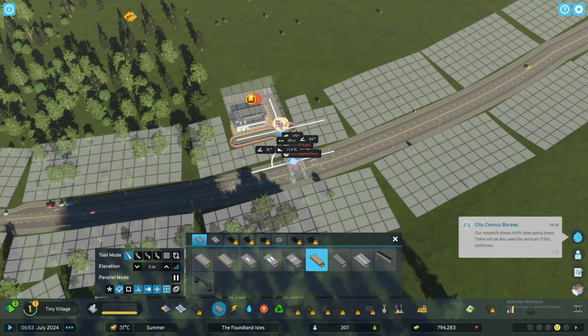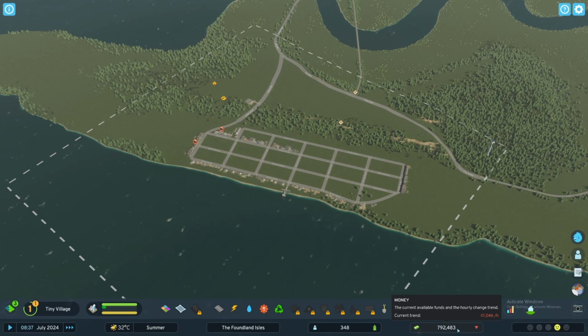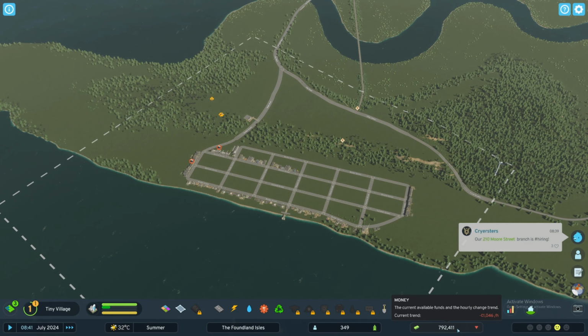So what I'm going to do is I'm just going to fill in this quick last bit of demand. And it's already been filled, so that's fine. Yes, there is taxes. I forgot about that. I'm just going to put that tax up. That's looking better. Then here, I want the taxes to be 0. Apart from here, I want you to be 8, 6, 4. No, I'll go down. I want to get more people enticed to being in my city. That's looking pretty good so far. Any second now, I should get that into positive. So I'm just going to quickly speedrun this demand, and then hopefully I'll be in the positive.